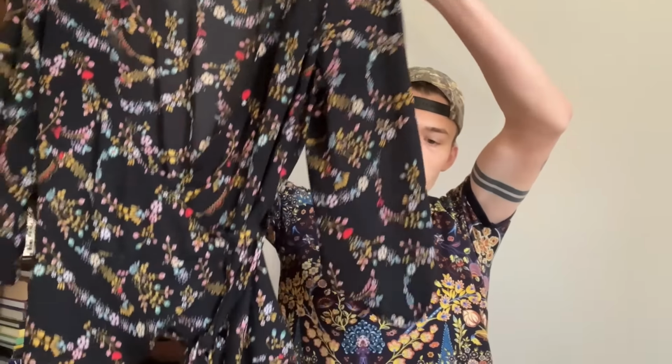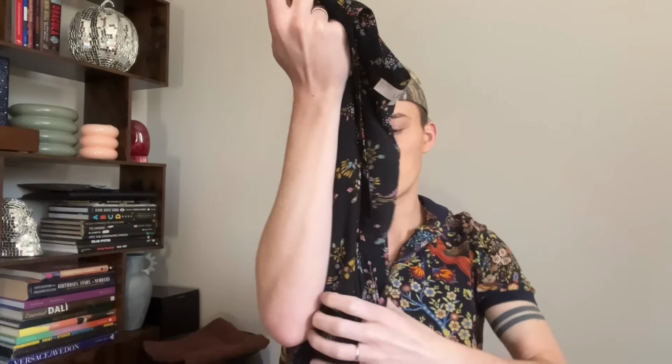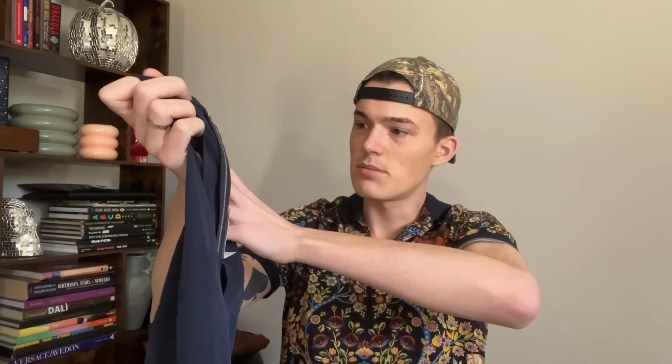This is Loft again. And this is a crossover kind of puffed sleeve, tied wrap floral top. This is a little wrinkly, so that makes me a little nervous, but it is new with tags. So I can't wash it, which is great. It's $70 new, which is ridiculous. It's Lou and Gray. I wonder, oh my gosh, it's another romper. Okay, that's why it was 70. I was like, is this a tank top? Oh my gosh, not me having a million secret rompers that I didn't even know about.